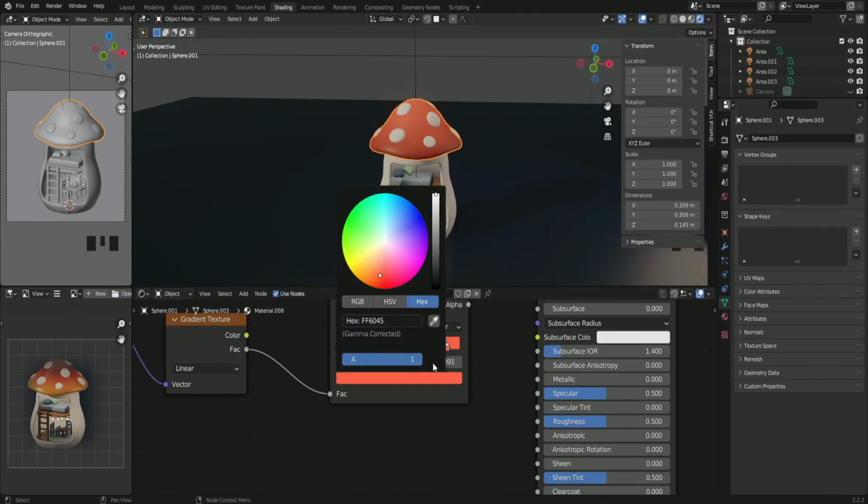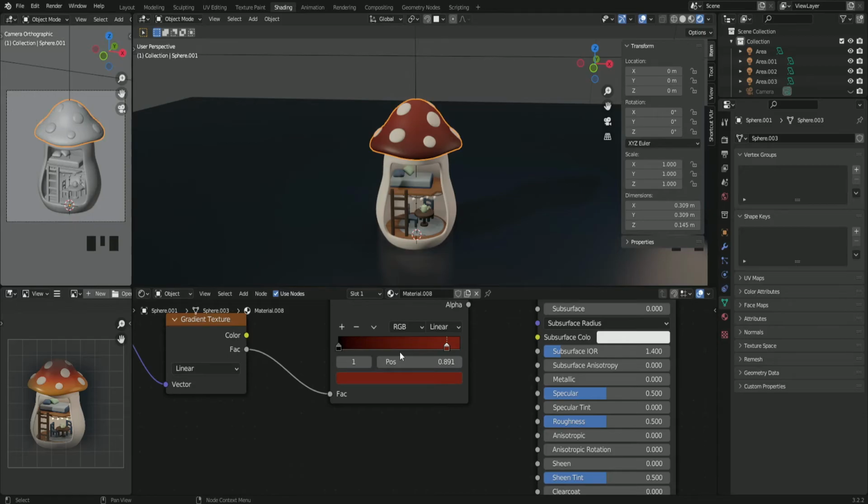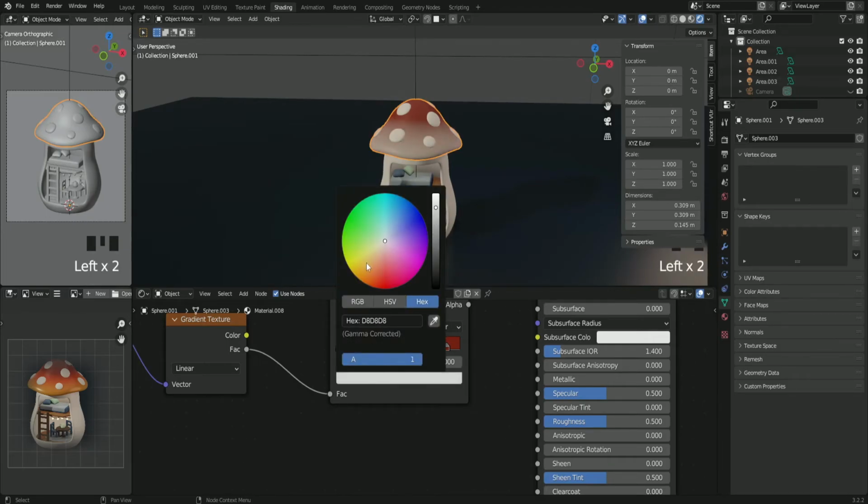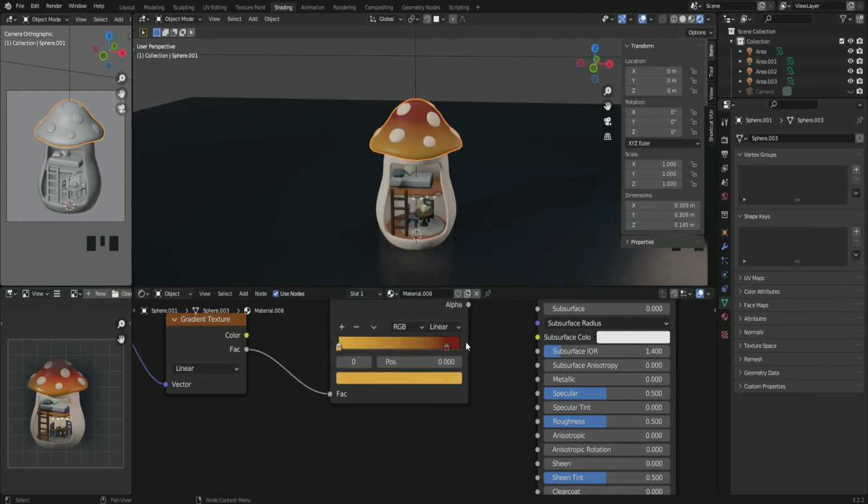And to change the color, click here. And this is the color code I'll be using. To change this color, first you have to click on this arrow and then down here. And usually if I do a gradient between two very different colors, I make a third color by clicking on the plus, and I choose a color in between the brightest and the darkest. And in this case it would be orange.